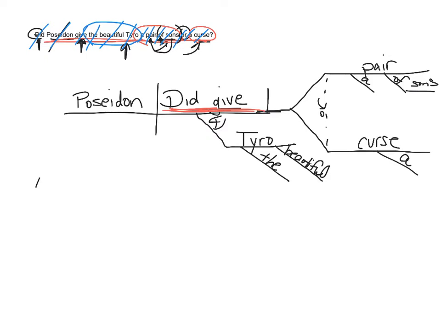By the way, when I said that how she got that pair of sons was kind of creepy, Poseidon was lusting over her, so he waited until her husband was gone, and then he magically made himself look like her husband so he could sleep with her. That's really high on the creep meter, really high. Greek mythology is truly, truly creepy. But she did get a pair of sons out of it. So, you ready for the next one?